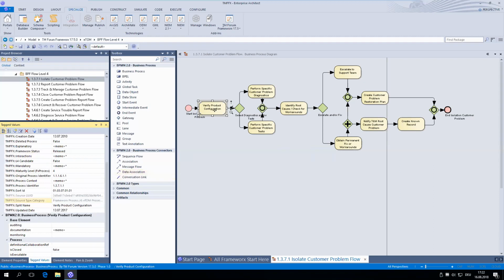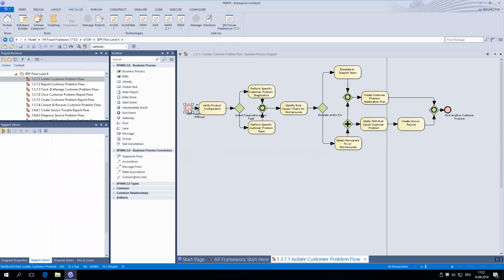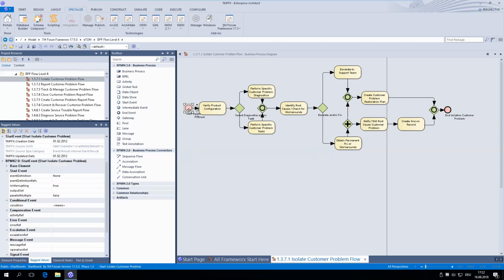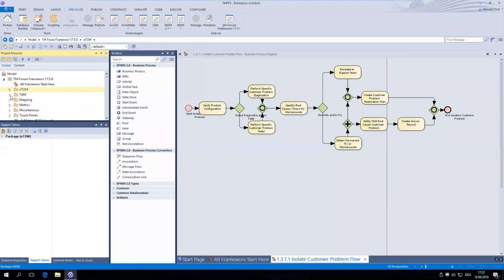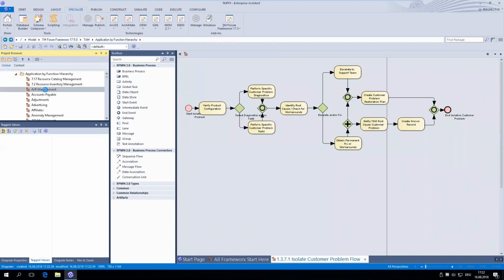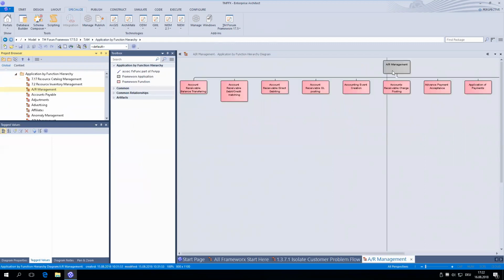In this case, it's a business process. This changes a little bit. When I, for instance, select this start event, you can see we only have 4 tagged value types: creation date, update date, source GUID, type, and category. Okay, so this is a first demonstration of element types and their tagged value types. Let me now go to a different one, just to make you aware. Okay, there are differences in the element types and the tagged value types.